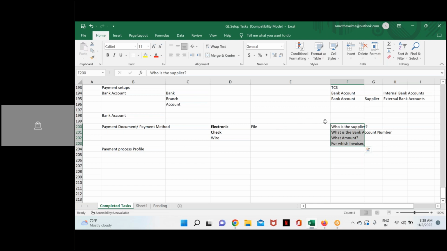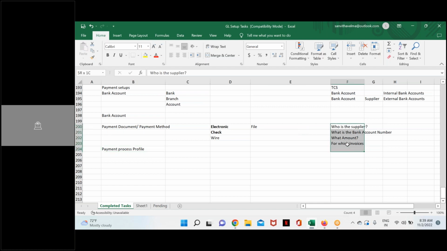Assume that the file got generated for 100 suppliers, for whom 100 payments have to be made by your bank. How will this information be sent to your bank? How will it be generated in a file? That is also driven by your payment process profile.